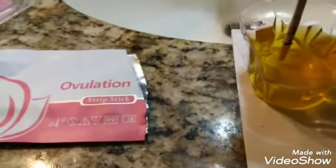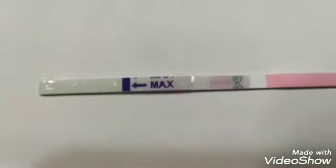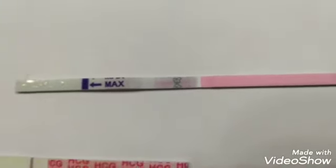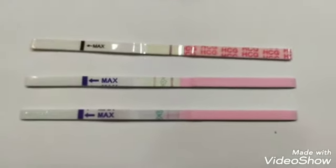So I'm going to do my 10 to 15 second dip. 1, 2, 3, 4, 5, 6, 7, 8, 9, 10, 11, 12, 13, 14, 15. And I can see it already moving across. There's my little flower that just popped up. And the control should be coming up soon. So I'm going to let that simmer. You can see the control line next to the flower is kind of coming up. See if I can move this without too much emotional damage to put it under the other one over here, and get this pee out of the way. So there's my control line. You can see it already coming in. And I will be back in about 10 minutes, as they say.